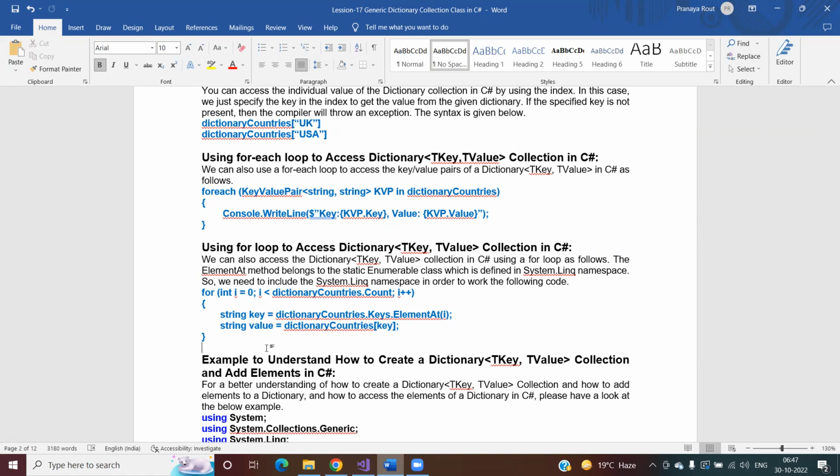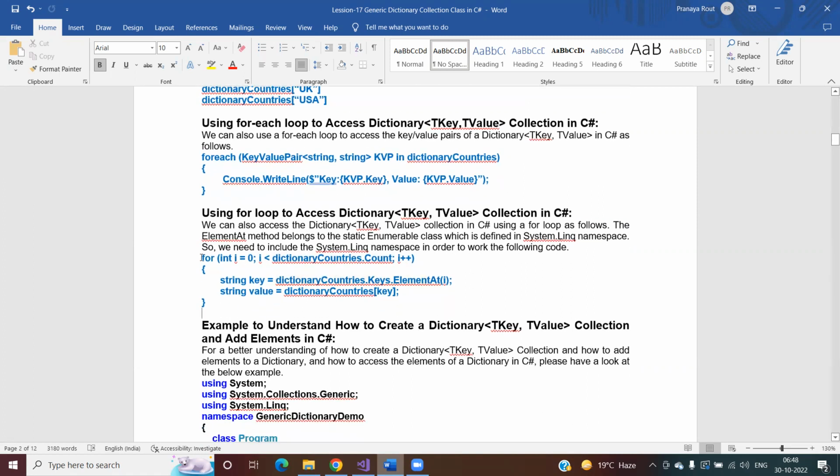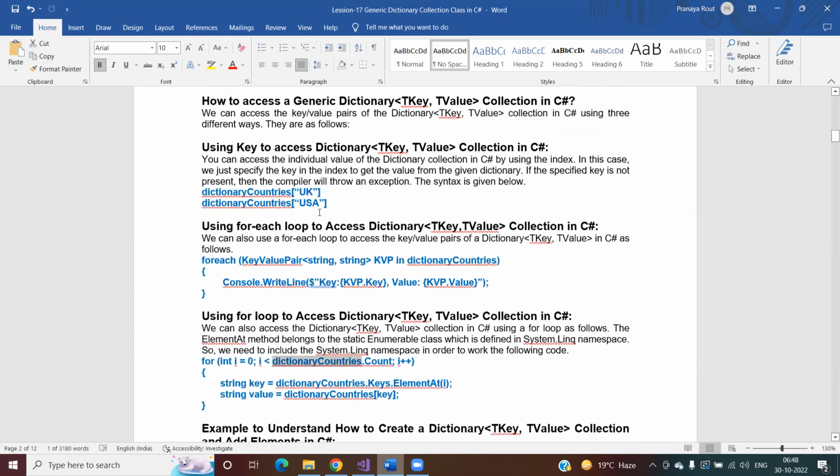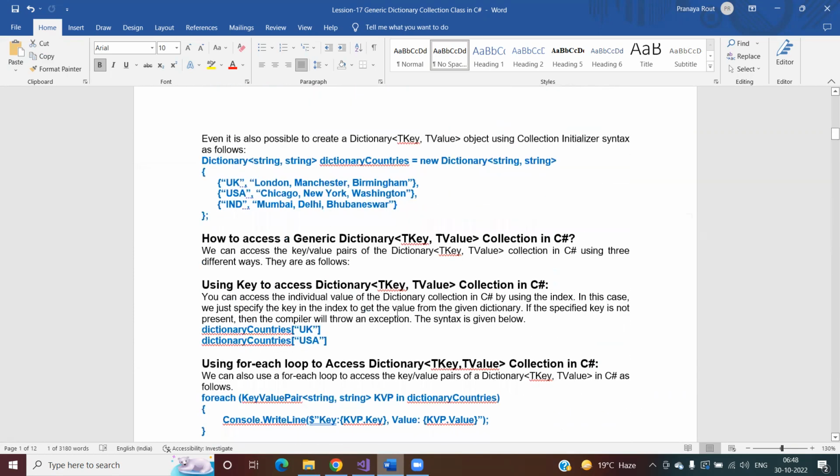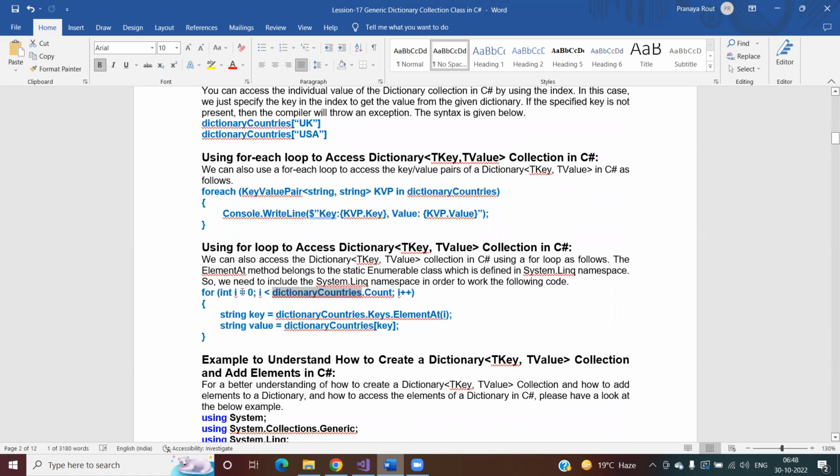Once you get the key, you can access the value, as we have already discussed. You can see I'm looping through my dictionary collection. This Count property, as we discussed in our previous sessions, returns the number of elements available in my collection. Currently 3 elements are available, so it returns 3, and this loop will execute from 0 to 2.